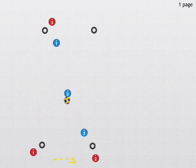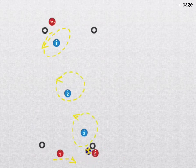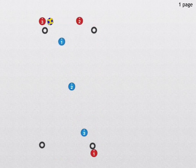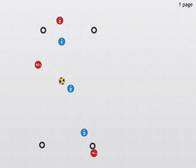You'll notice that on the inside, the blues are just stagnant. So I've got one blue here, one blue here, and one blue here. For tonight, we don't need to do any midfield rotation. As long as we get the running done on the outside, that's fine by me tonight. After that, in a week or two, we'll get the midfield rotation going. So for tonight, we'll just leave the lads stagnant in the middle.